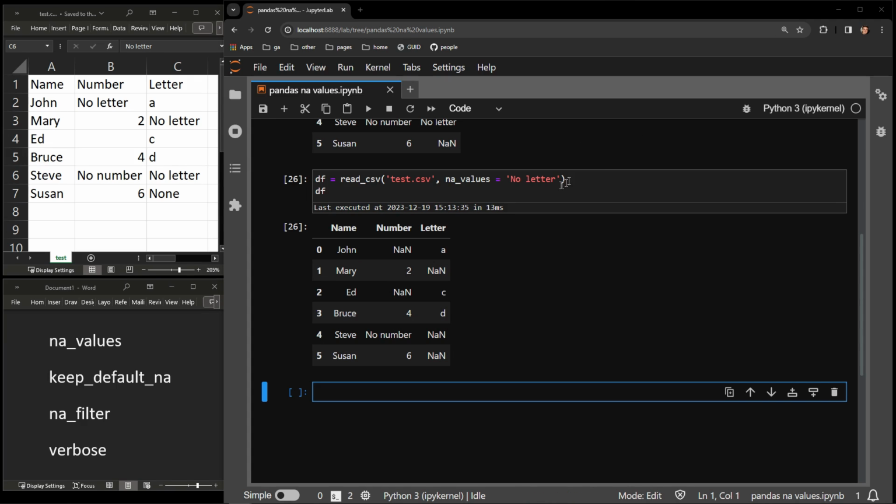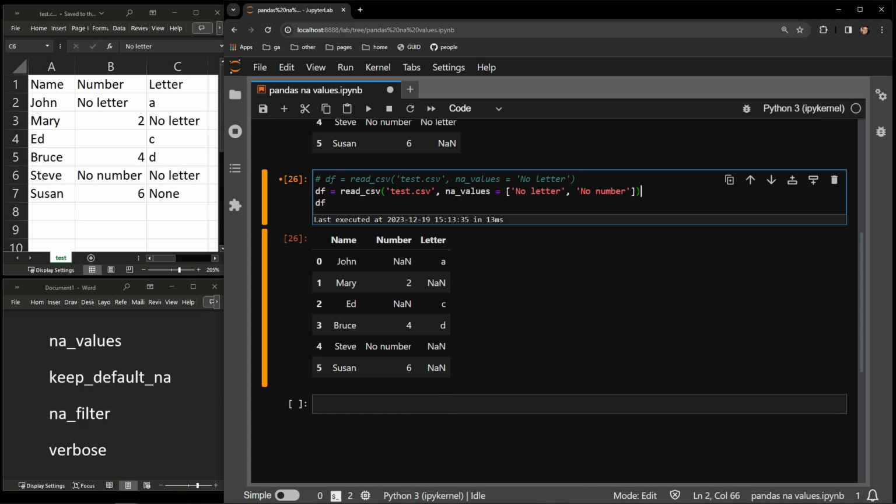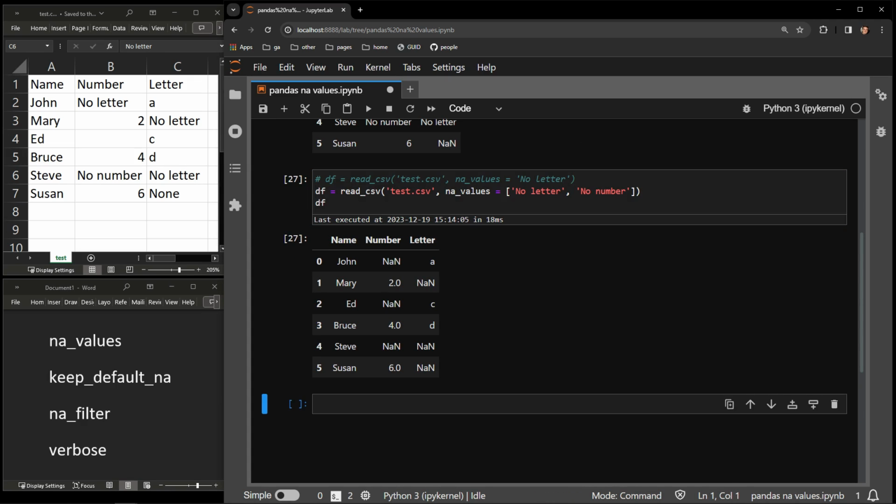Let's get rid of that "no number" as well by using a list. You can see that by passing a list to na_values, the appropriate output happens and "no letter" and "no number" are now NaN. Now what if we only wanted to affect 1 column of values? Let's say we want to keep the "no letter" in the number column for John for whatever reason.